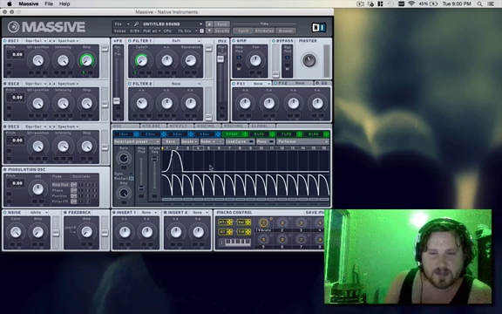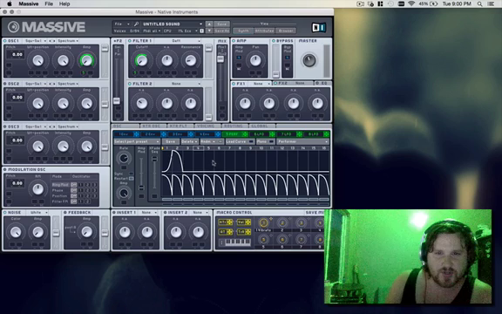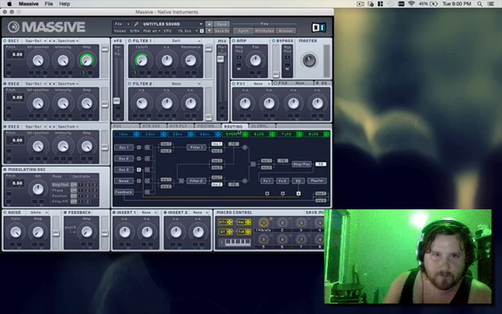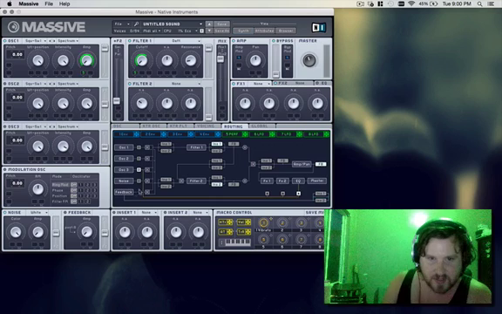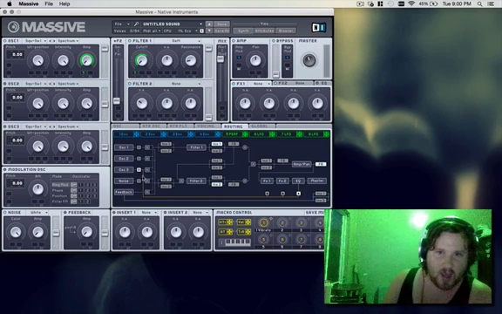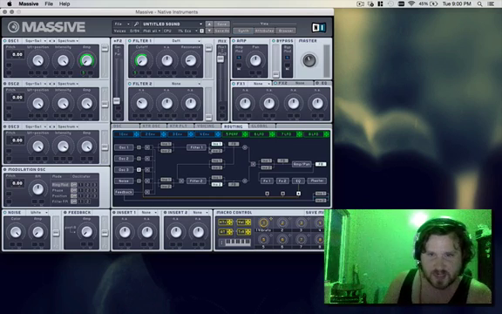And to kind of get in and show you how it's sort of set up, if you look at the routing, everything starts here in the oscillator section. Oscillators through the filter section, then into the amp pan, then through the effects, EQ, then out through the master. So it goes like usually out through there.